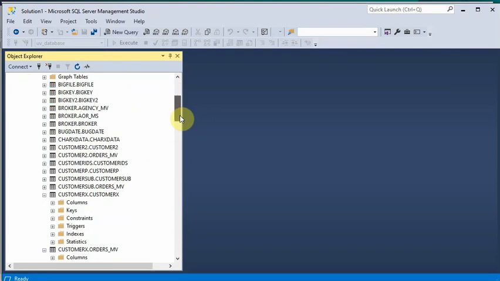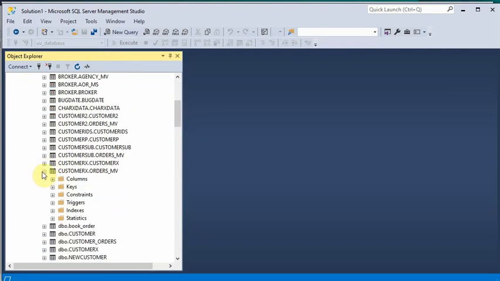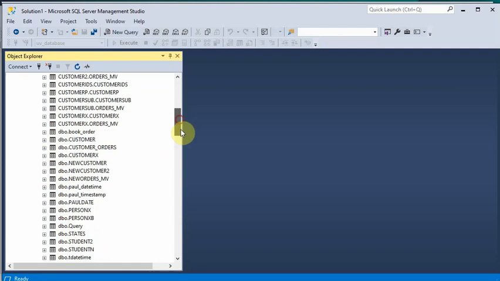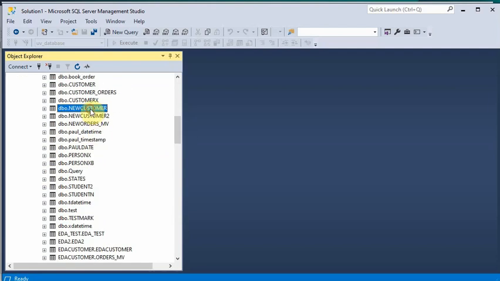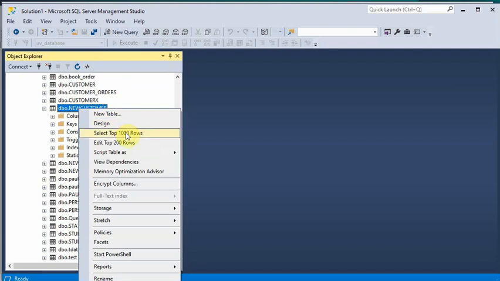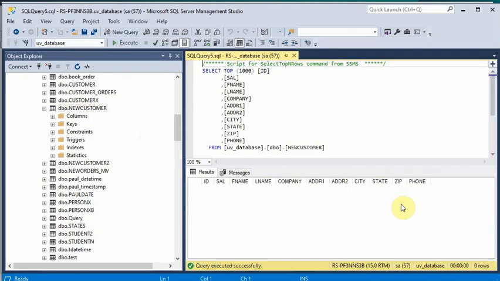I already created one called new customer, using a SQL statement to create the new customer table.